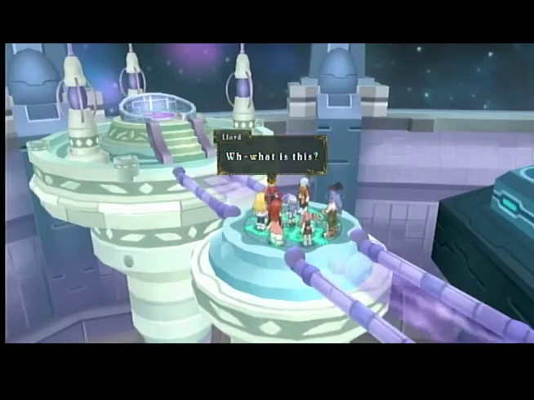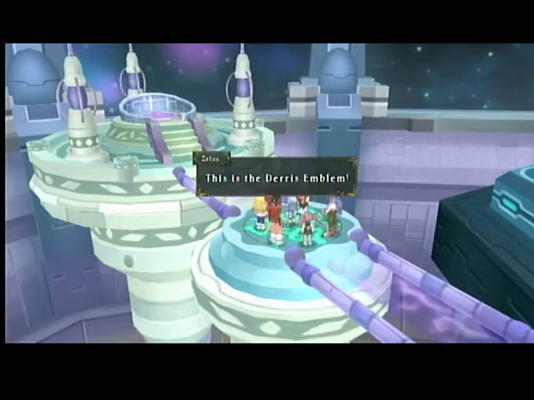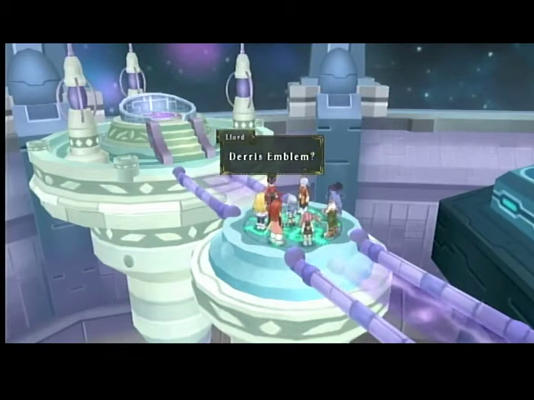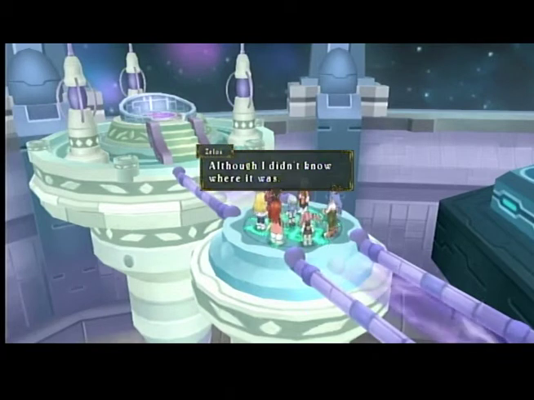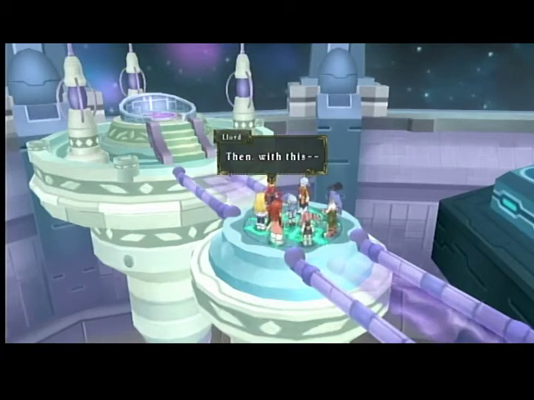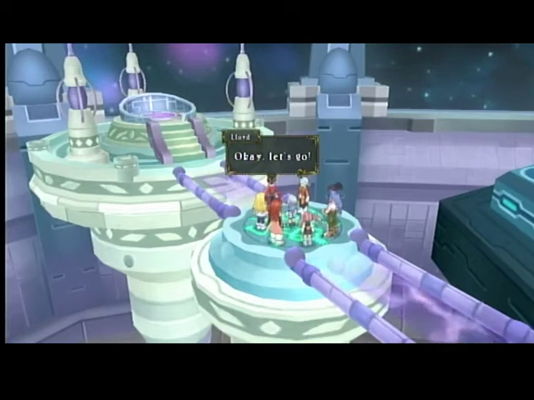What is this? This is the Darris emblem. Darris emblem? It's a seal that blocks the path to Mythos' castle, although I didn't know where it was. Then with this, the trap should be deactivated. Let's keep going. Okay, let's go.